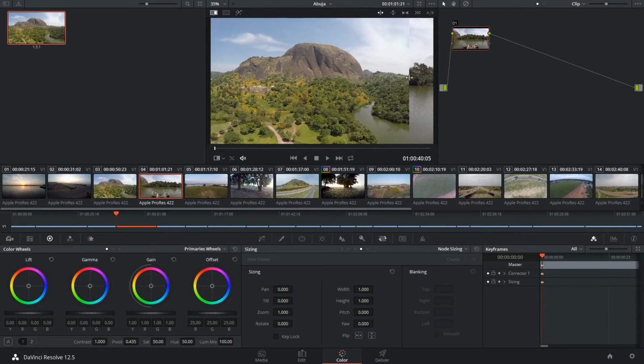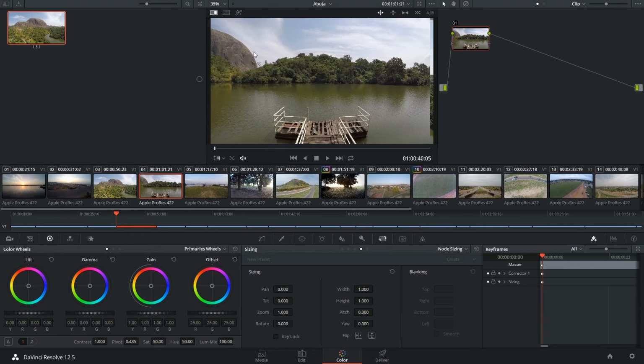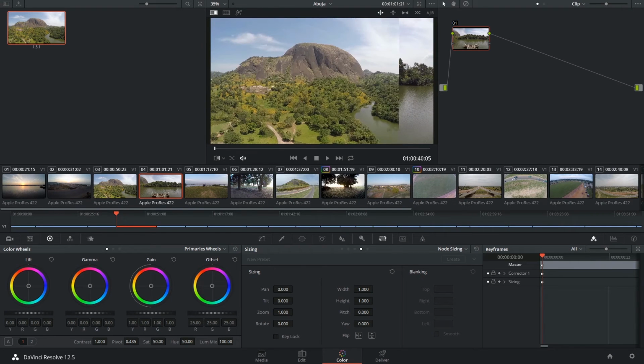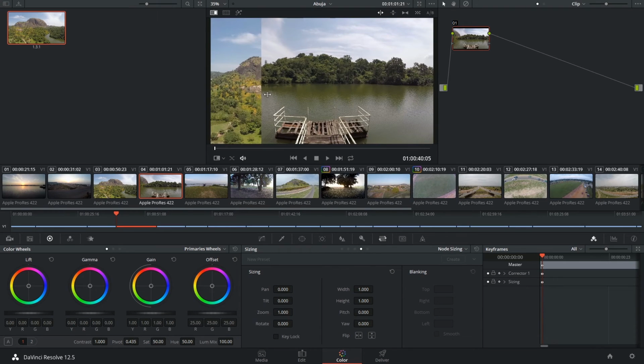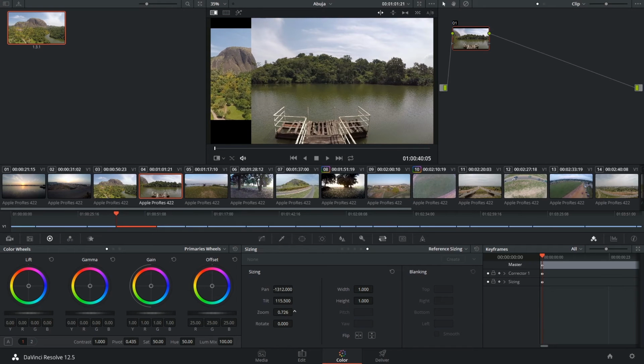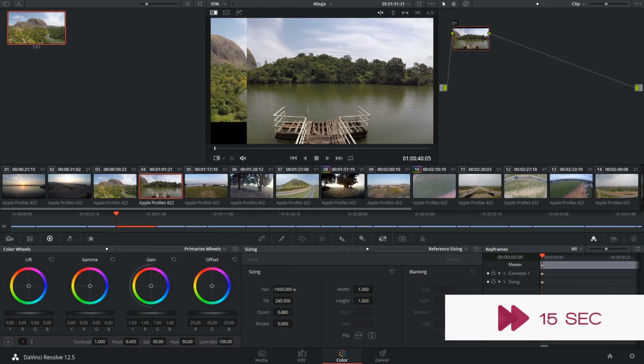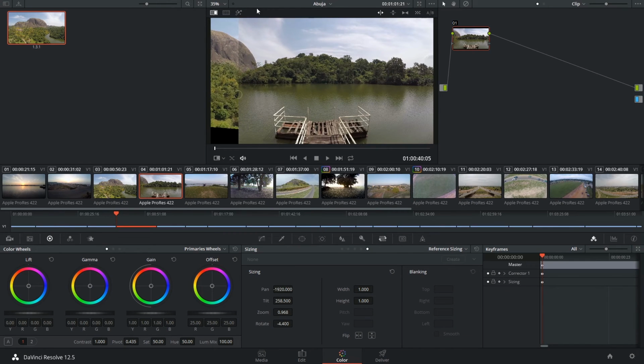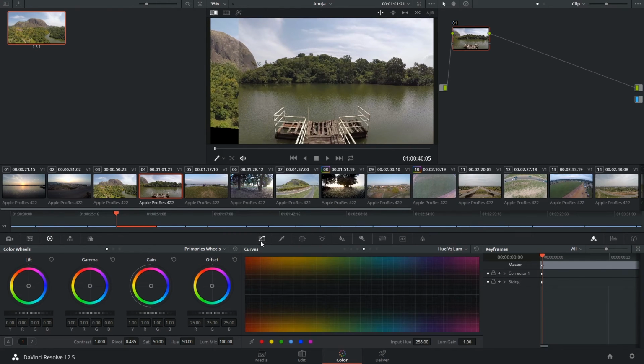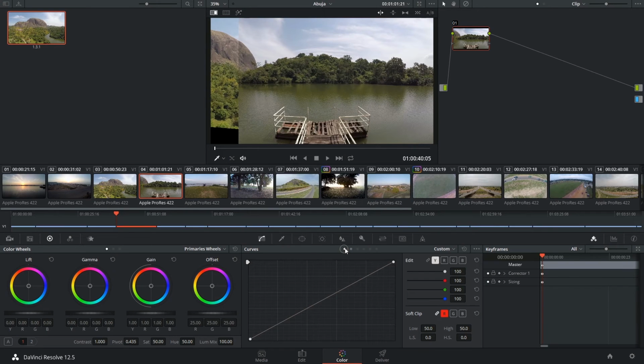And what I would like to do is basically align this portion of the image to the left over here so I can have a better visual idea of the colors in the image. I'm going to switch over to reference sizing and I can now start panning the image across. Maybe tilt it up a little bit and definitely should be zooming it out as well. And using this, I might now have a better idea of what I need to do with the colors in order to get a good match.